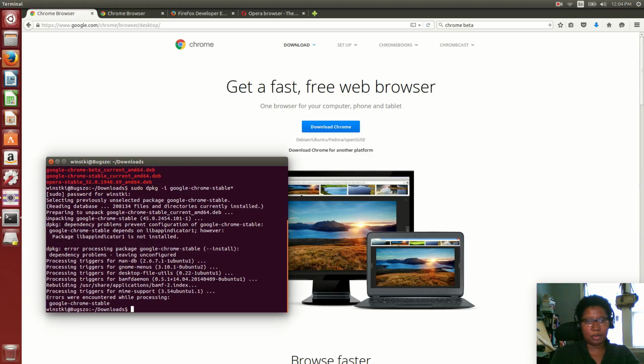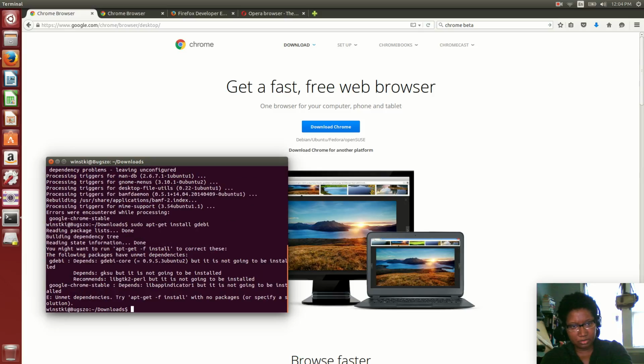Yeah, it's going to be an error because it has some dependencies, and I like to just sudo apt-get install gdebi. I got it. sudo apt-get -f install to clean this up.